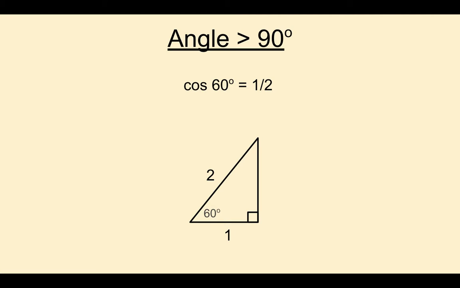Okay, so let's do this. I have cosine of 60 is 1/2. We just showed that from the other example, and it generates this particular right triangle. Well, if you type in your calculator, you'll notice that cosine of 300 is also 1/2. So what does that mean? Does that mean that this angle now should be 300? Well, no, it's not possible, because in a right triangle, any triangle, the angles add up to 180 degrees. So this is ridiculous.